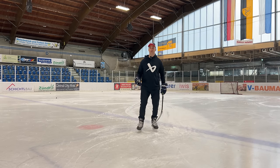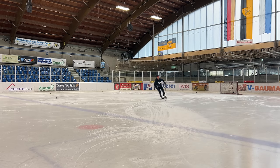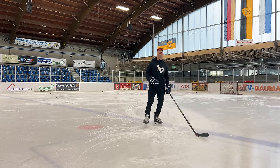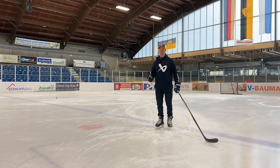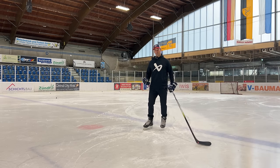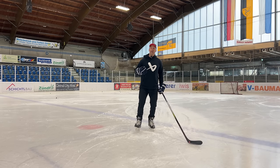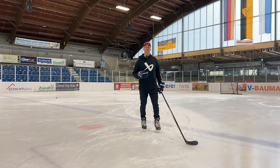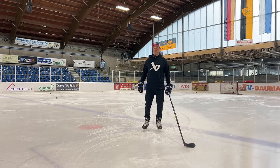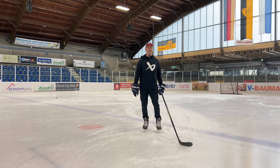I coached with a guy a few years ago at a camp whose skating stride looked horrible, but he was amazingly fast. This was a guy where if I was looking for aesthetics, I would say this is a no-go, but he was really fast. So just think about it — longer stride needs more power, you'll have less stride frequency. Shorter stride, you just have to move your legs a little faster. This is just an individual preference. My honest opinion is still that a longer stride is a little bit more efficient because you won't get as tired doing a long smooth stride. But it's also a little game-dependent. So really, not short stride is better, not long stride is better — do what works for you.